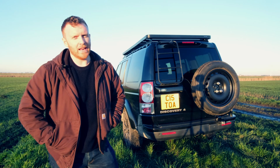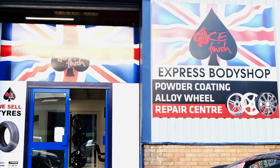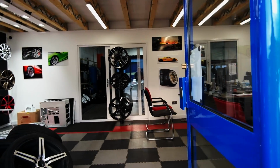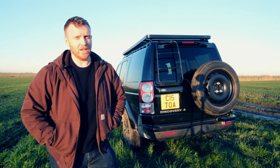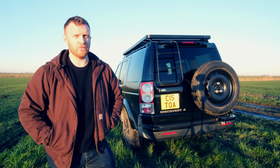So I pressed ahead anyway, tried to make it work, took the wheel to get refurbished and powder coated so that it matched the colour of my other alloys. And that cost me about £100. And then I realised you can actually buy a brand new Space Saver on a black rim with a tyre for about £110. Anyway, the problem is I shouldn't have stuck with the Space Saver in the first place.